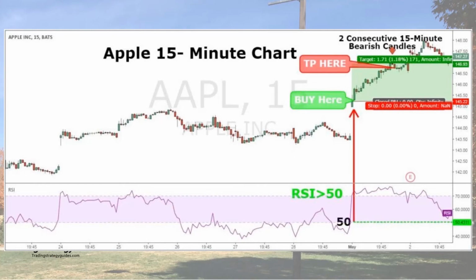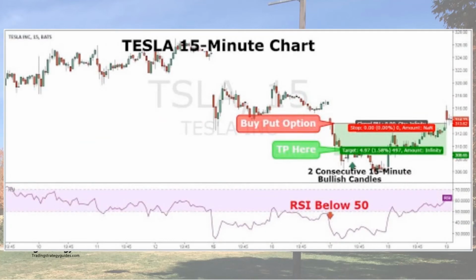Now, the above was an example of buying a call option using the options trading strategy. Use the exact same rules, but in the opposite direction for buying a put option. Here you can see an actual buy-put option example using the options trading strategy. We've applied the same steps 1 through 4 to help us establish our trading bias and identify the buy-put option trade, and followed steps 5 and 6 to identify when to sell the put option.